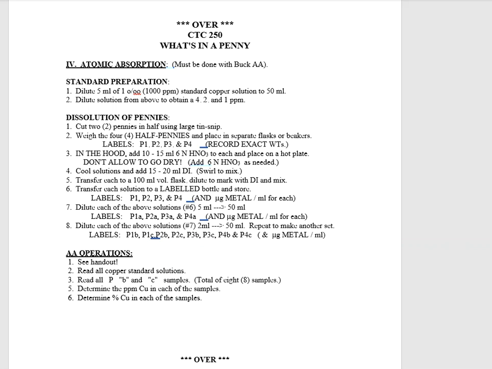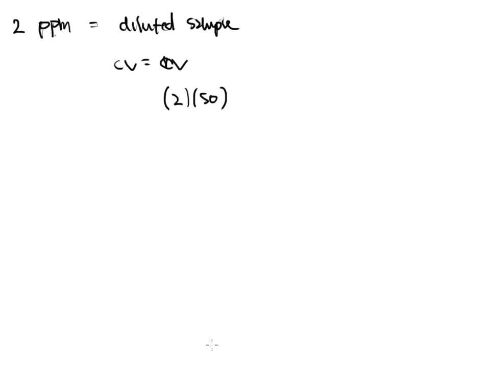Well, that came from a 2 mil solution, a stronger one. So I don't know what that concentration was, and it came from 2 mils in total. I want to know what that concentration was because it made the one that I ran. So I'll take 2 times 50, which is 100, and 2 times x, which is 2x, divide by 2, and x is equal to 50. All right, well, this is 50 part per million, and that would be great.